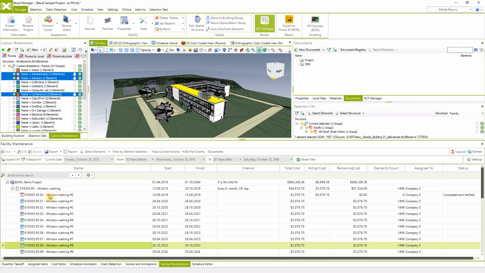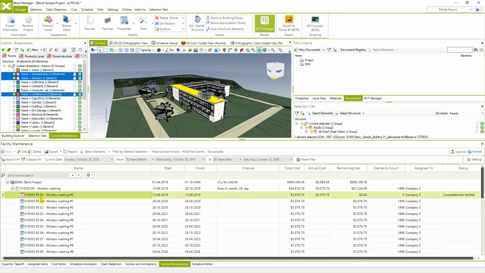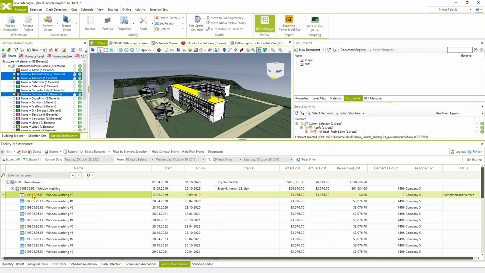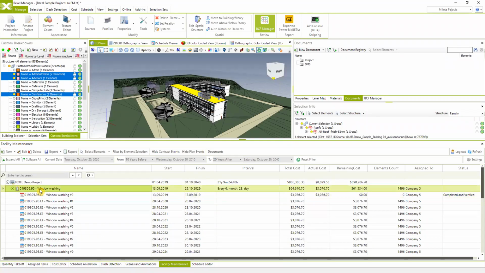The executed ones are marked as entries, and automatically the cost and the price are calculated. And the next thing is, just by right-clicking on an activity, we can select elements which are related to that activity. So if we want to see which elements are supposed to be washed, or which windows are included in this activity, right-click, select elements.